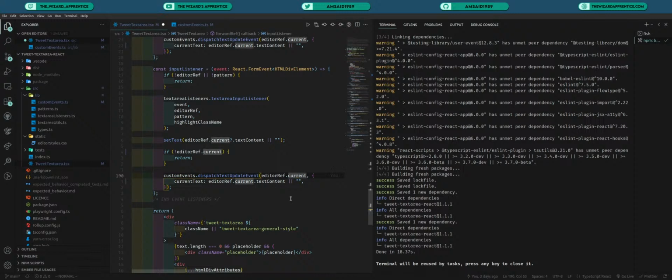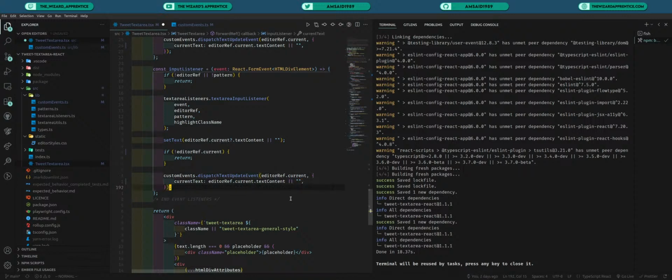I think that might be a bit annoying, because we might need to pass the ref as a dependency as well, which I think might cause other issues.